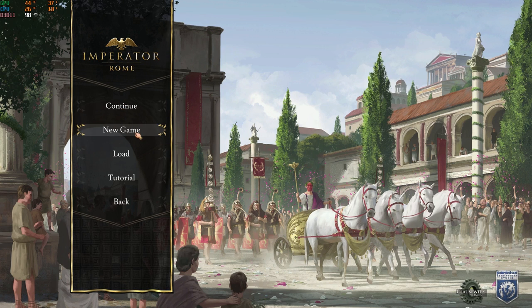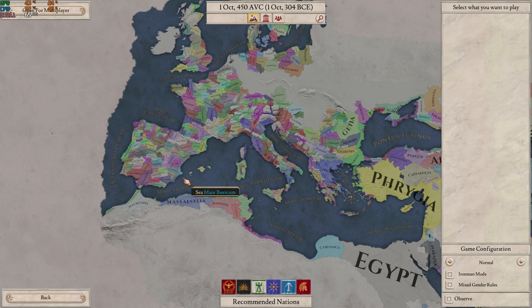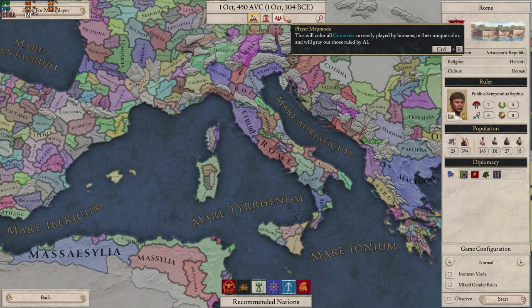So we're gonna go single player. We're going to create a new game. What is different about this versus Crusader Kings or Europa Universalis? Both of those games take place much later. This takes place in early Rome, in the Republic era. So we're actually starting in 304 BCE. So this is actually 304 years before year zero.